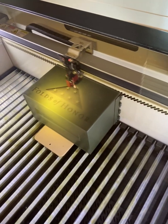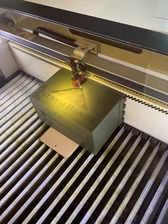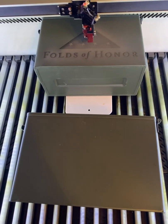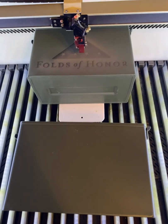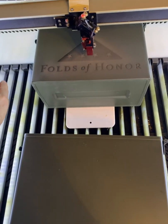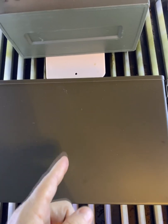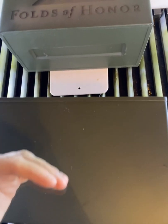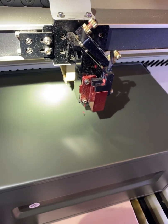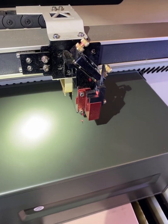We're almost done. One thing about doing metal — it stinks. Since I need to do two of these, I want perfect placement on each so they look consistent sitting next to each other. I'm not going to move my laser head at all. I remove the first box and find the center point left to right on the second box. I measure that same location, line up the laser head, and the top-to-bottom position should be exactly the same as the first — then just tell it to burn again.